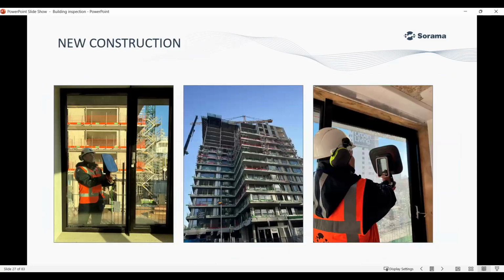I already touched a bit upon that. The application is new construction, where it is currently, of course, not possible to do a blower door test before the building is fully finished and everything is sealed. But this is a great advantage because, while the builders are still there, you can use this technology to quickly show any openings that they might have missed and seal them on site, and not have them return again on site after it's finished, which is also, of course, extra time and extra cost and extra hassle for everyone.